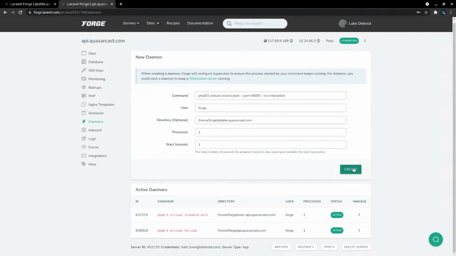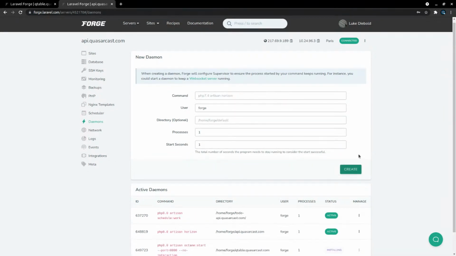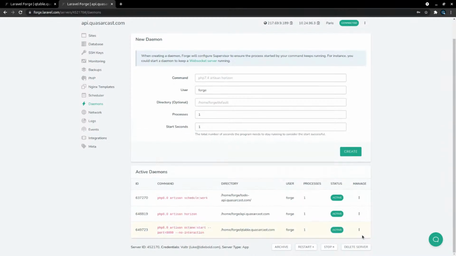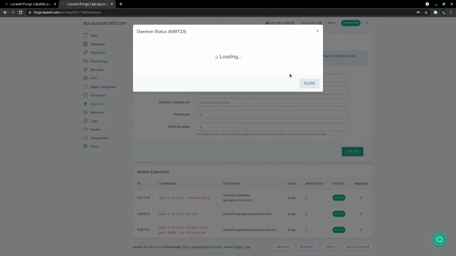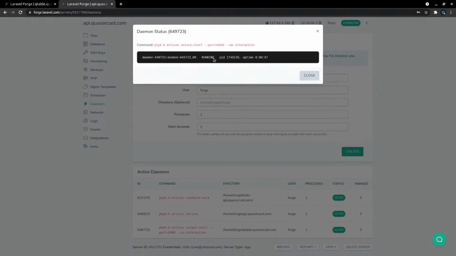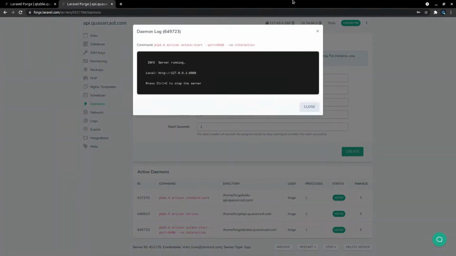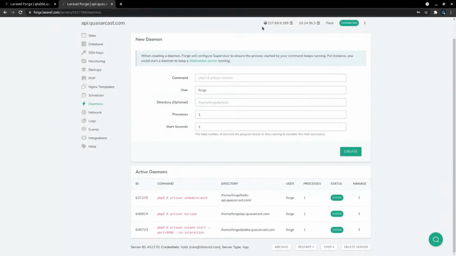Now we can go ahead and create that. And I believe that means I will now be using Octane if that works. So let's just give this a second to install, and then I'll check that that's actually running okay. Show status, and then I'll show the log just in case something's messing up in the log. So it looks like it's running fine. And let's open up that log. And it looks like that's running fine as well.